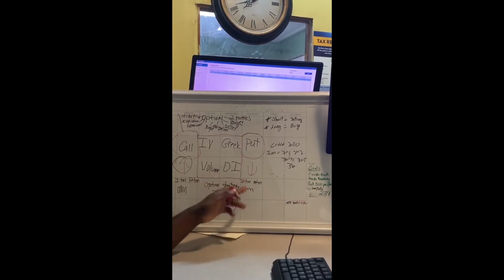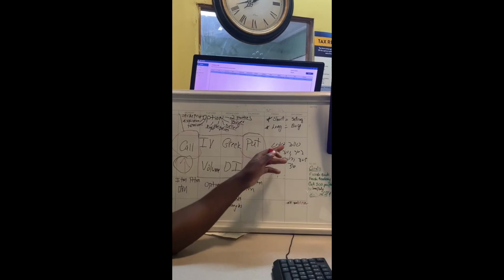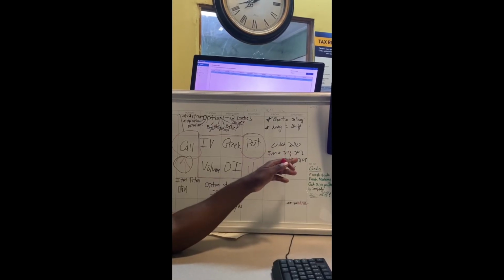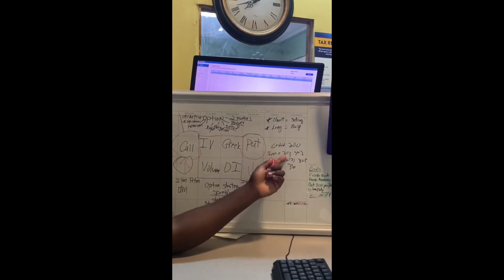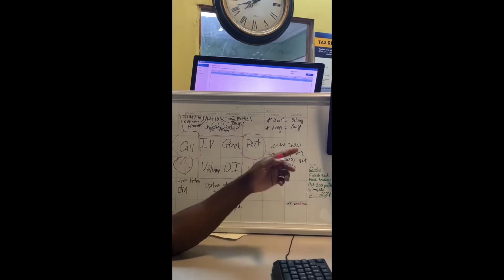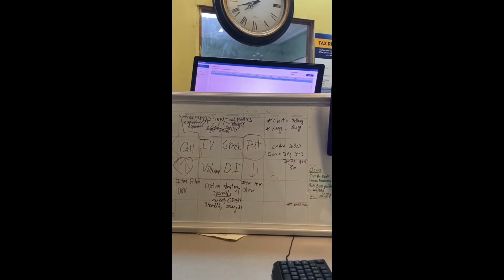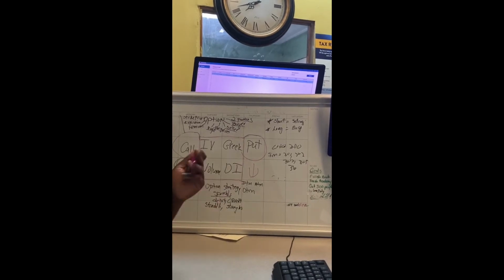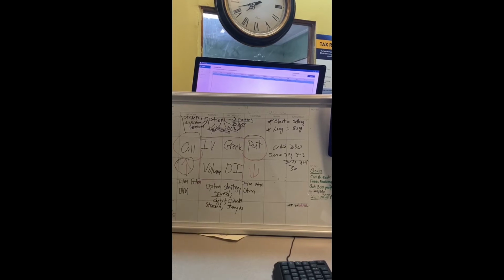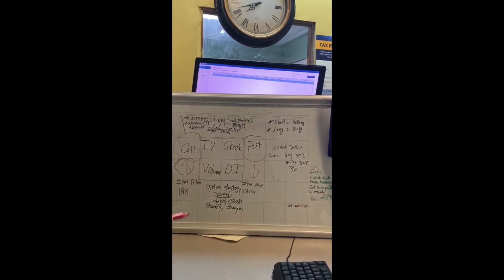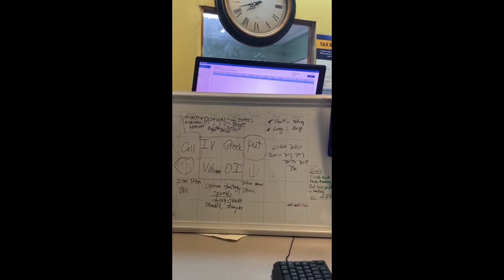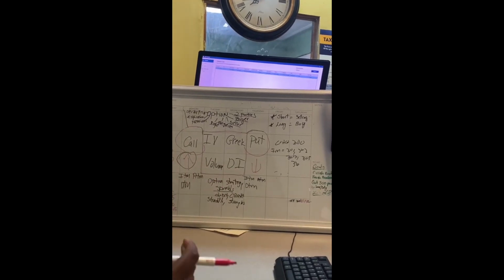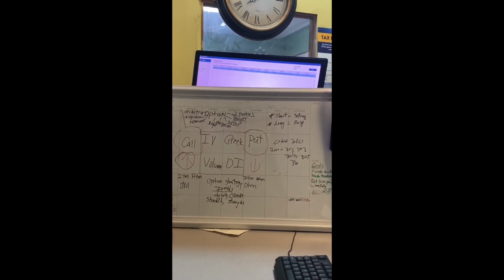So in the money for the puts would be, if Costco's trading at 300, the 301, 302, 303, 305. Those prices are trading above the current market price of the stock. At the money again would be a 300 or a 299 or 301. That would be at the money. Out of the money, of course, would be a 298, 295, 280, which are less expensive than in the money and at the money trades.